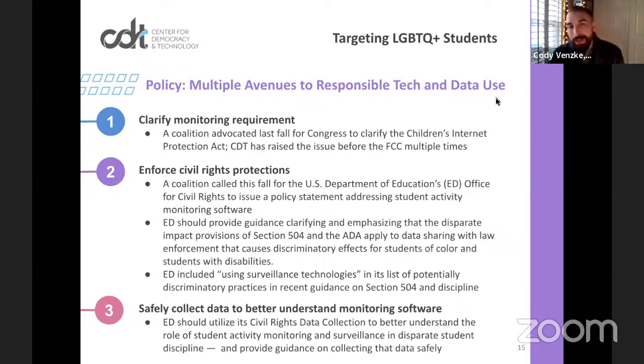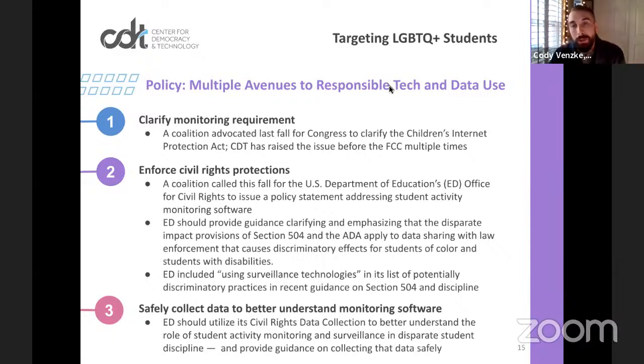So our first recommendation that we've advocated for before the Federal Communications Commission has been to clarify a certain law known as the Children's Internet Protection Act, or CIPA. CIPA is the law that governs the rules that the FCC can award to schools to connect with broadband internet in classrooms. That program is known as E-rate. Now, CIPA, which has the rules for the E-rate program, includes one clause that uses the word monitoring. It requires schools to monitor the online activity of minors. And at first, you might think that it requires this sort of technology.